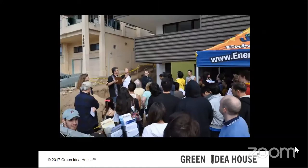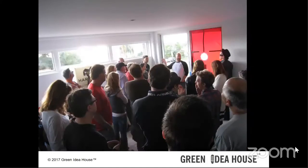So through the process, we shared the idea. You can see Wes Harding there, who attended some of the classes with me and got involved in the building of the project. Next slide, please. We did all kinds of blower door demonstrations and really helping people understand what energy efficiency was at that time. Next slide, please.